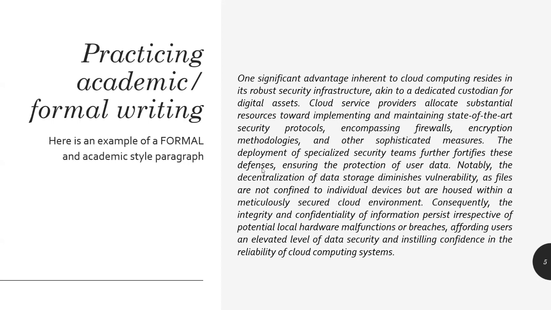One important aspect when you're writing formally is that you need to ensure that you're using the necessary connectives in your paragraphs. For instance, in this example, you can see that several connectives have been used, for example, notably, consequently, etc. These connectives help us to move from one statement or idea to another flawlessly.